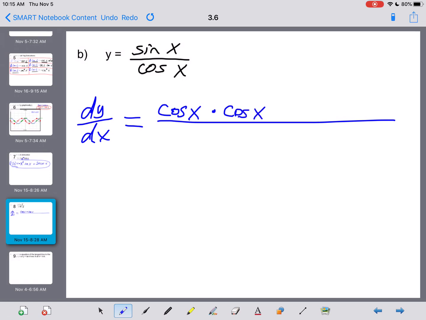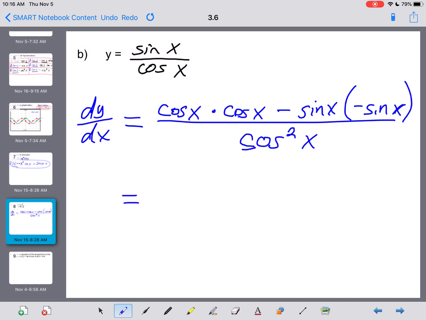And the derivative of sine of x is cosine of x. So it's bottom times derivative of the top minus the top, the numerator, which is sine of x, multiplied by the derivative of the bottom. And the derivative of cosine of x is the opposite of the sine of x. Okay, so there's your numerator now. Bottom times derivative of the top minus the top times the derivative of the bottom, all over the bottom squared. And you could write this as cosine of x in parentheses, quantity squared, but all the cool kids out there, guys, are going to write it as cosine squared of x, and I don't want you to get laughed at when you go to college.